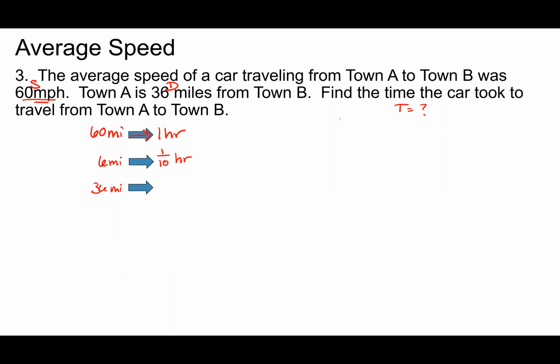Okay. So on this one, I think the proportion method is easier because look what happens if we divide both sides by 10, we get 6 miles. It travels 6 miles in 1/10 of an hour. And now I can go from 6 to 36, super easy, by just multiplying by 6. And so I would get 6/10 of an hour. And then when I simplify, I get 3/5 of an hour. Okay. You guys ready to move on? All right.